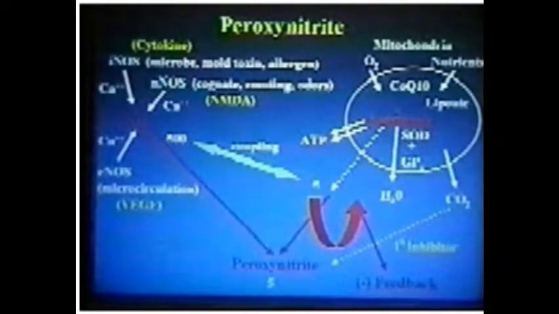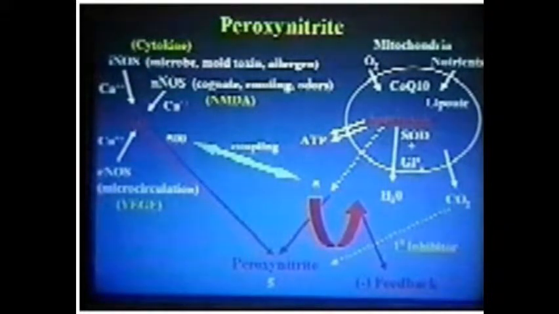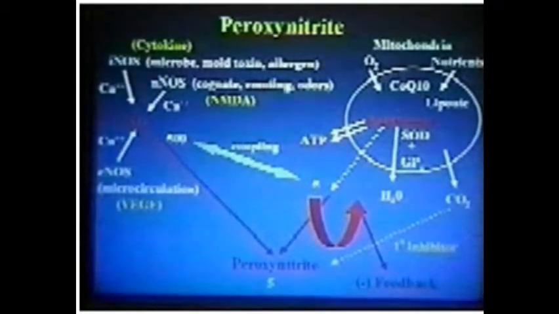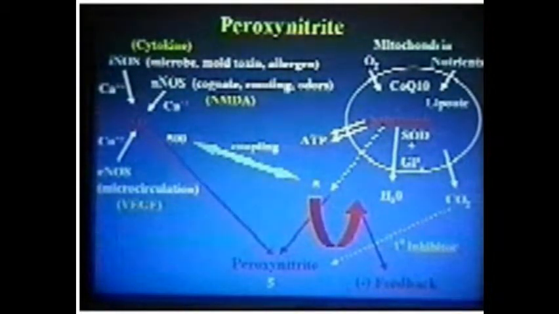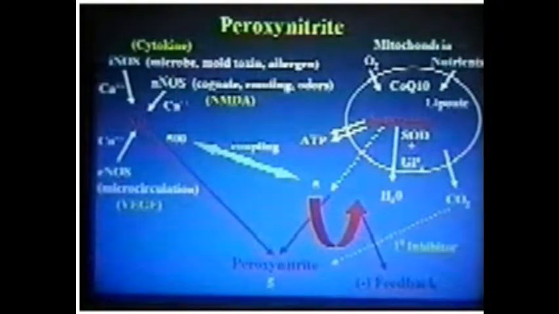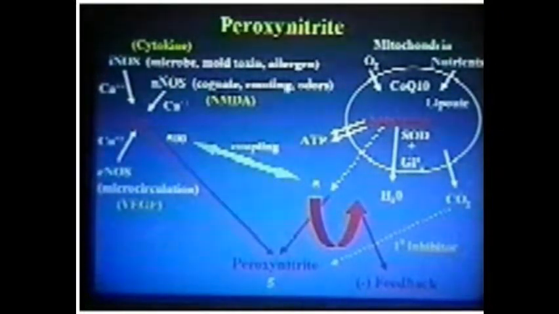Over here is nitric oxide produced by INOS and ENOS — this is called nitric oxide synthetase. It's an enzyme present in different cells, and it produces copious amounts of nitric oxide when activated. It's produced by calcium. Calcium actually rushes into the cell and activates as a signaling factor for INOS and ENOS. INOS is found in the immune cell, and it's turned on when the immune cell sees or perceives an infectious process.